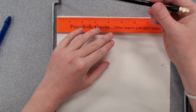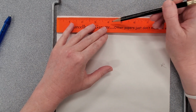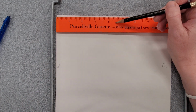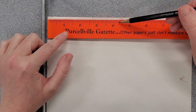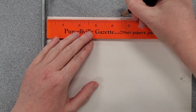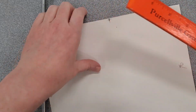Okay, so on your ruler you have the longest lines with the numbers, those are the inches. Between each inch you have this halfway mark here. It's the half-inch mark. Okay, so you can kind of see it right here. So half of 9 is 4.5. So I'm going to put a mark right there, and I'm going to do that for each side.